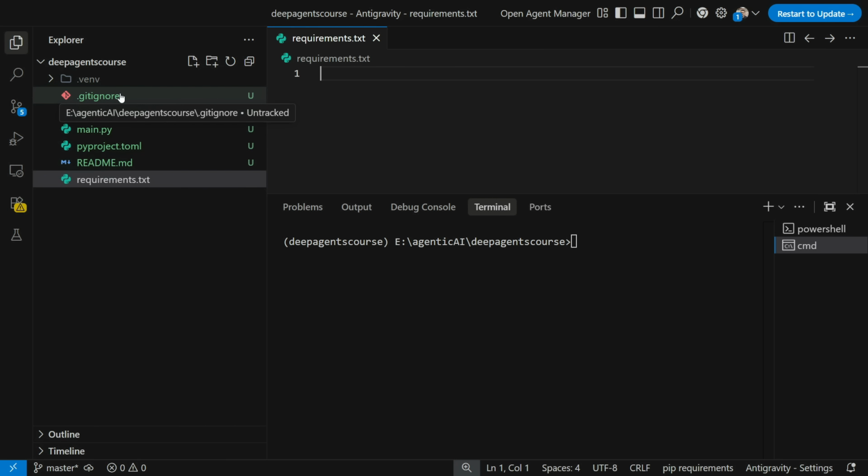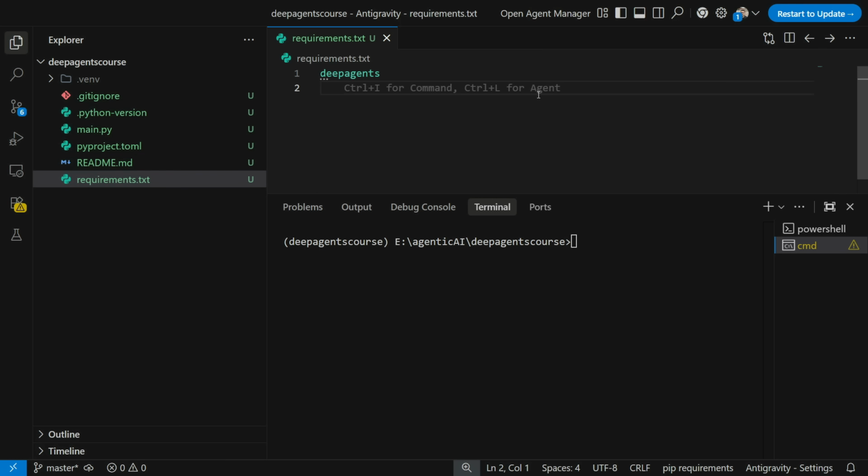And I will write all the packages that I require in order to create a basic deep agent. Okay. So the first library I'll be requiring is nothing but deep agents. Now this deep agent is a kind of standalone library for building agents that can tackle complex multi-step tasks. This entire deep agent is built on LangGraph, and it is basically inspired from Claude Code, Manus, and deep research that is available in OpenAI. All those kinds of features.